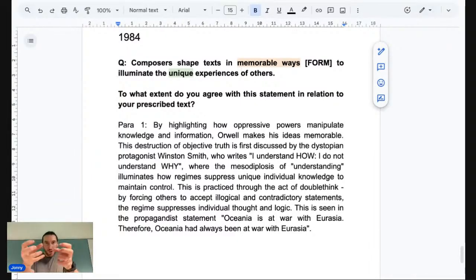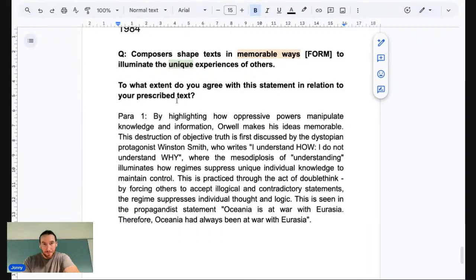The more words you try and reuse, the more you end up repeating the question. Whereas if you really nail the unique part, you could say it's a unique something. It doesn't always have to be experience, but that clearly is the term that separates it, because experiences is part of the whole module, human experiences. So I was looking for a word that's not that. Okay, so memorable form and unique experiences, right? How can you be unique? That comes from anomaly. So it's a good question.